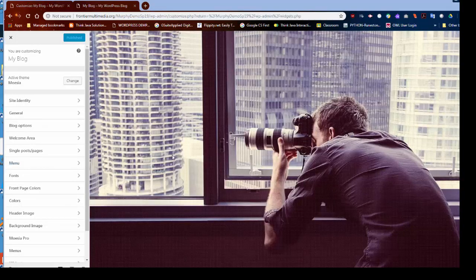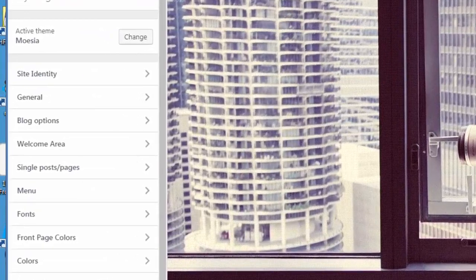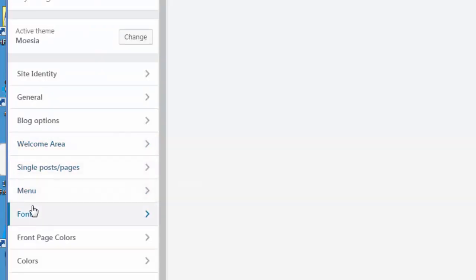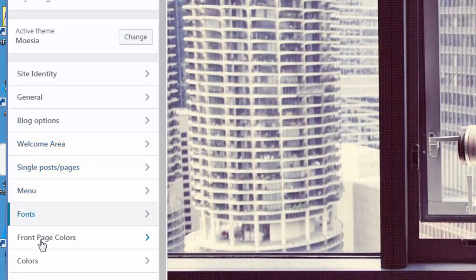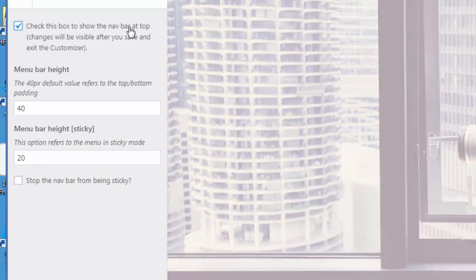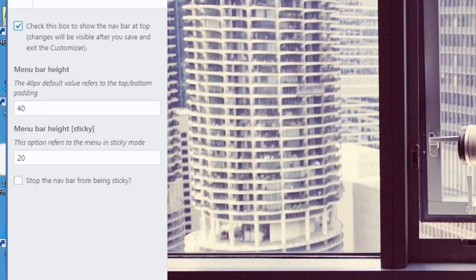I believe in this case, what we need to do is come over to the theme customize, correct? And we want menu. Check this box to show the nav bar at the top. Publish.